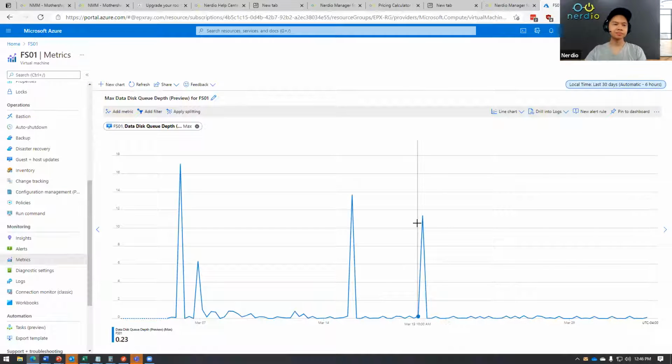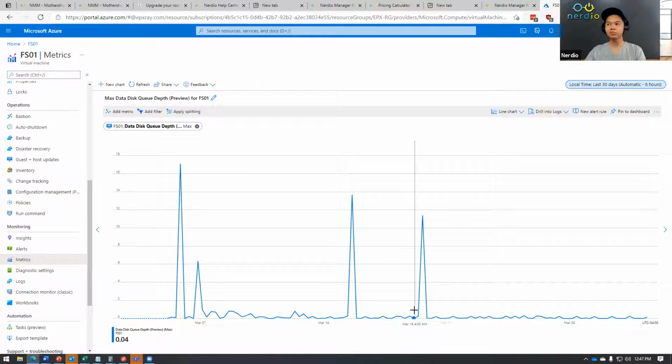Now, you can see here, when I was setting up this environment back on March 5th, I was probably doing a lot of profile moving around and logging in and testing. You can see that the disk queue spiked up above 5, and then it went all the way up to about 17 or so. But for the most part, this customer was under 5, right? So disk queue basically means, if I'm requesting so much data from the disk and my disk can't keep up, it develops a queue. So you have to wait for the data to come across.